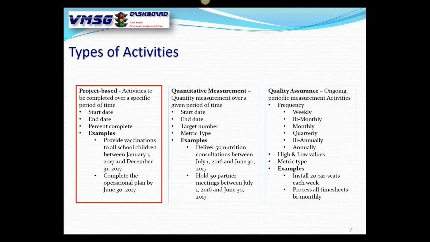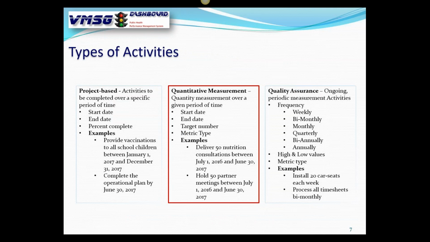I mentioned 3 types of activities. We talked about project-based, very simple, beginning date, ending date, % complete. If I have a target number, so for instance, I have a WIC clinic who's got a target of doing 50 nutrition consultations in the fiscal year, now I have a denominator. So now when I get asked to enter information, let's say on a monthly basis, the WIC clinic manager gets an email notification. It's going to come in and say, how many nutrition consultations did your clinic do last month? They put in 5 instead of putting in a % complete. It's going to add that to the 20 that's already been collected, divide it by 50, says we're halfway done. It's going to compare that to the timeline and determine if you're on schedule, ahead of schedule, behind schedule, whatever.